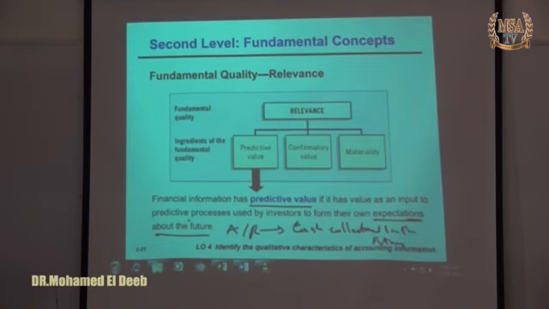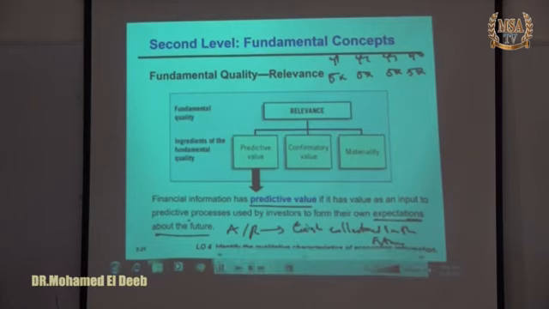Okay? So the accounts receivable tells me how much cash you're going to collect in the future. If you give me year 1, year 2, year 3, let's assume sales growth was 5%, 5%, and 5%. Well, year 4, there's a good chance it's going to be 5%. So if I can take a look at past information, and this past information is going to be consistent, can I project, can I forecast the future? This is what predictive value is.